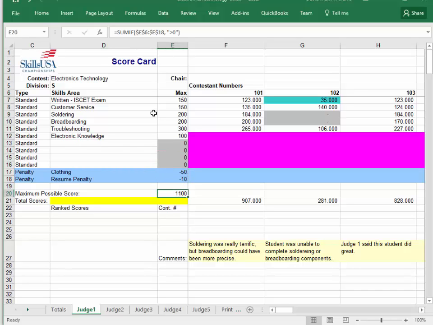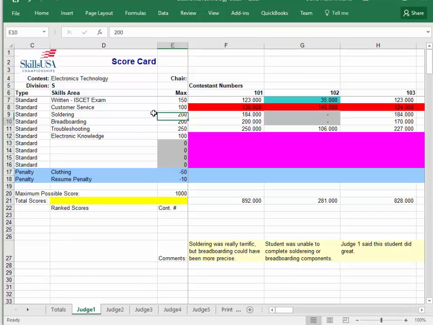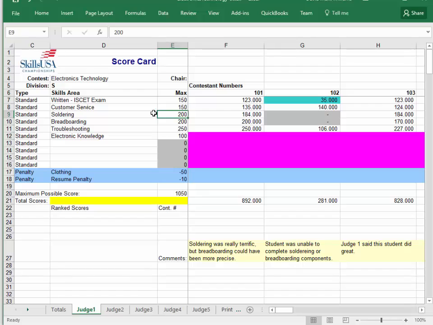Notice that does change my max points to 1100 instead of 1000, so I might need to go back here and make some more adjustments to say, well, this can only be 250 because I want to keep that at, maybe this one becomes 100. So you have to change those because the national office wants those to be at a 1,000 point total. So if you need to add some things there, you can.